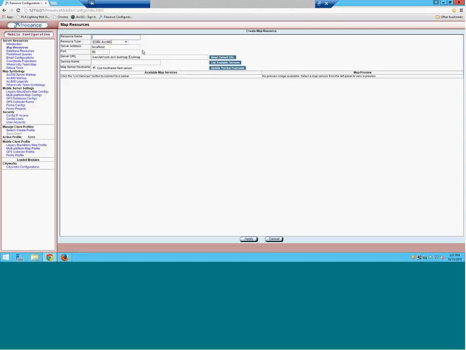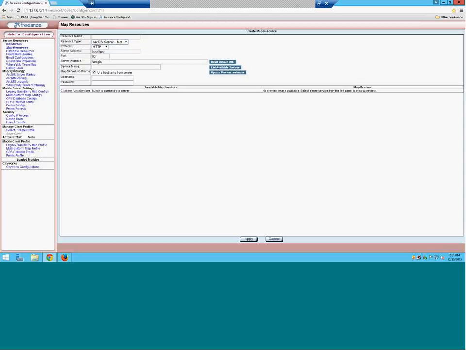Okay, so now we're just connecting to the ArcGIS server. So don't put a name in. Don't hit .net. And the host name, if it's this machine, is our famous 192.168.1.12.